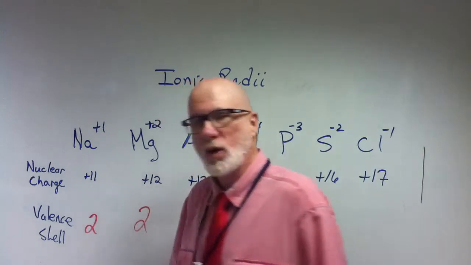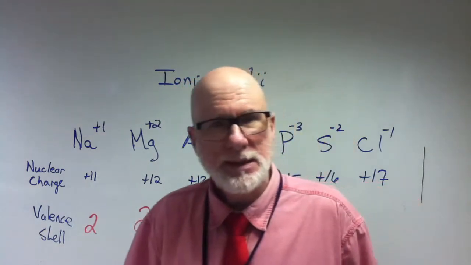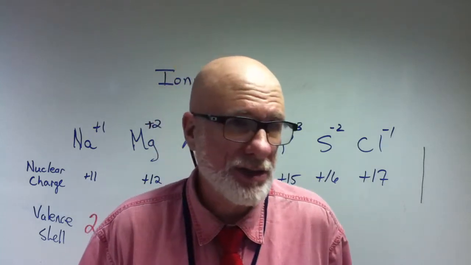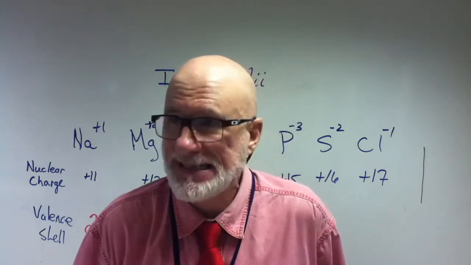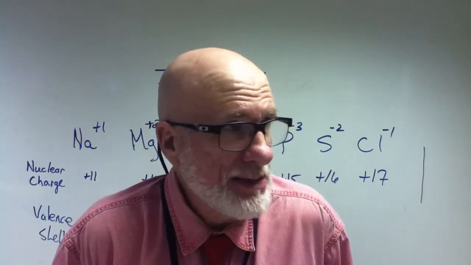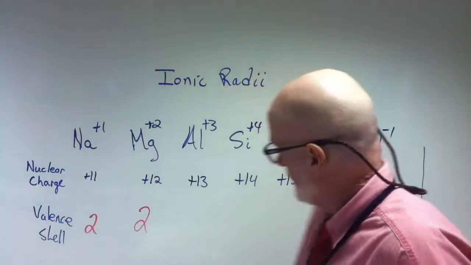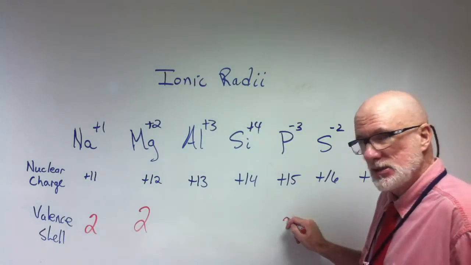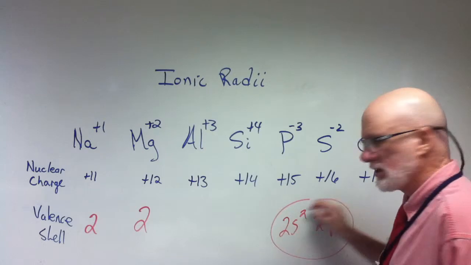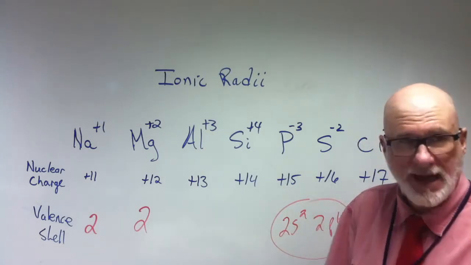2. In other words, magnesium wants to be just like the nearest noble gas called neon. Neon has 10 electrons. It gives up 2, so it had 12. Now it has 10. So it has a valence shell just like neon. So you have to look and see what neon is. Neon is 2s2, 2p6, right? Isn't that correct? Yes. So it's going to have a valence shell of 2.